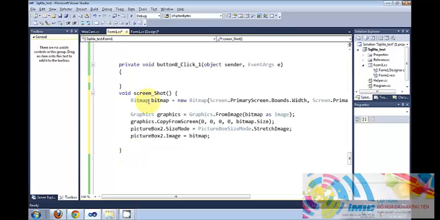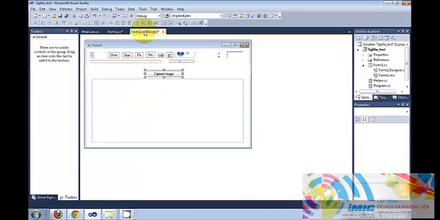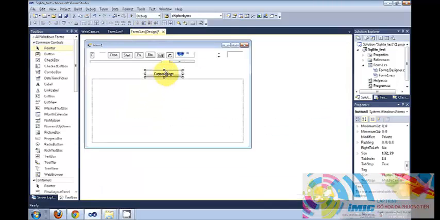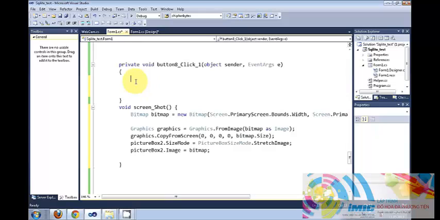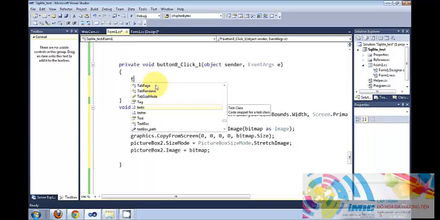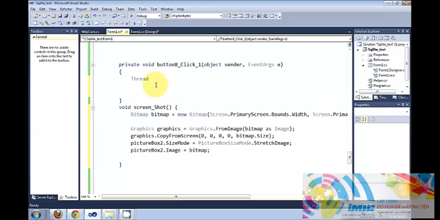Then in this button click event for capture image, double click. Now this is blank because I have transferred all the code here, and in here we will declare a variable called thread, and this is for pick thread.